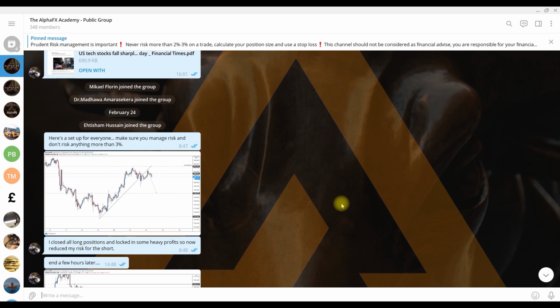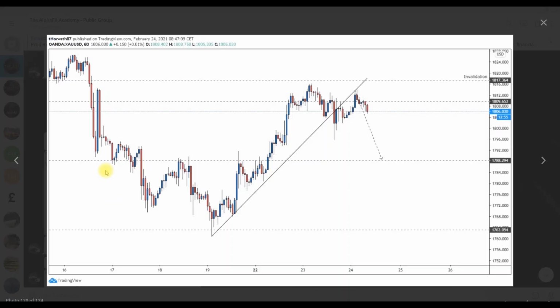And this time I also posted into the public Telegram group chat, where you have free access. Sometimes I do post setups and videos and all the promotional stuff. I posted this chart where you can see that the price broke through this ascending trend line on Tuesday. It broke through and then immediately retested it, and this was a perfect entry point. But even if you missed it, by textbook definition this is a double top, because the price broke through the trend line and came back to retest it.